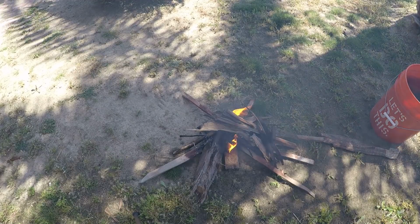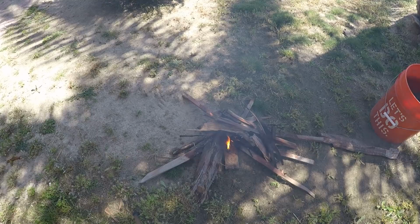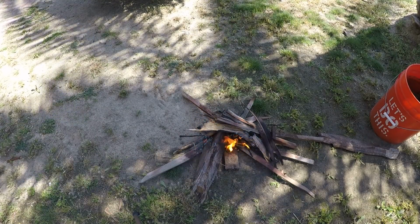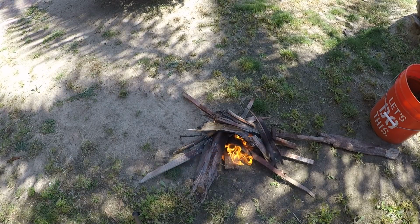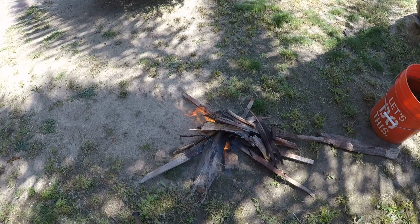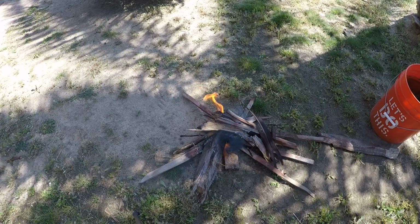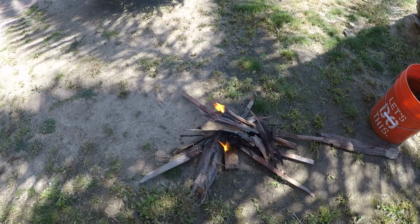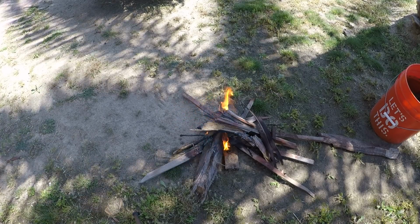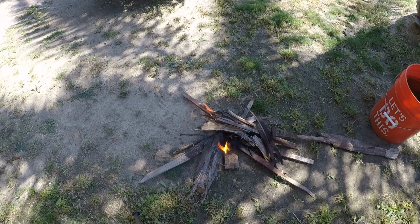The only exception might be, I'm thinking, driftwood down at the ocean. That stuff has really absorbed a lot of water. It's pretty hard to start. I don't do too much hiking at the ocean though. I think in the forest or the deserts, you'd probably be fine with this. And that fire is burning. And I think I'm going to add these to my survival gear. I think this is going to be a good addition, actually.